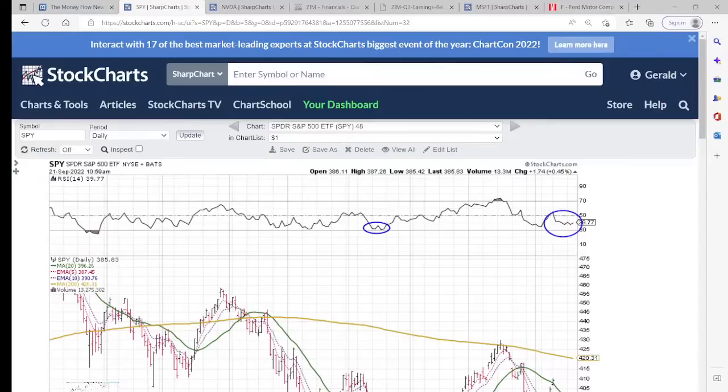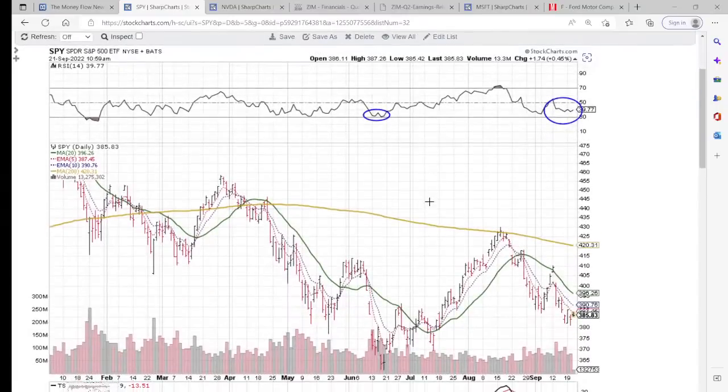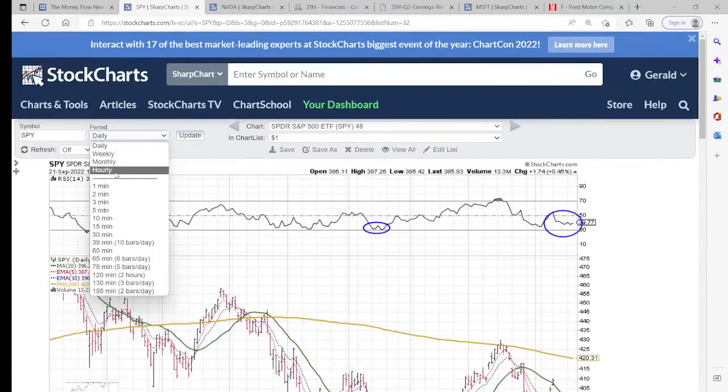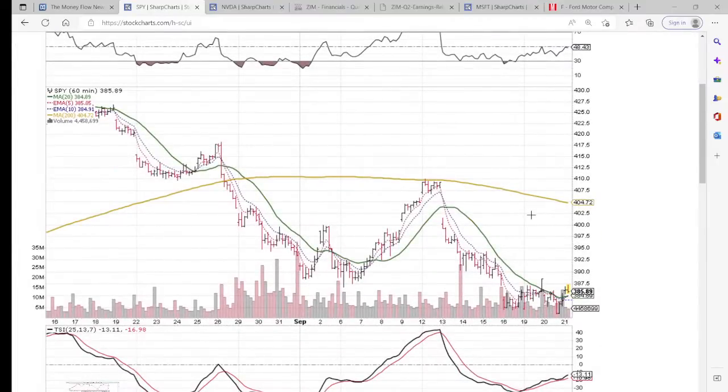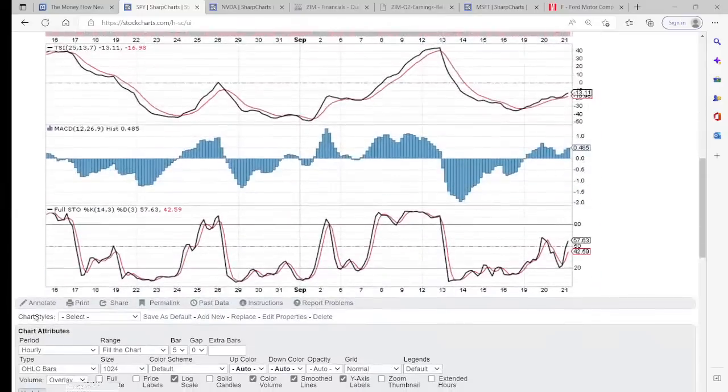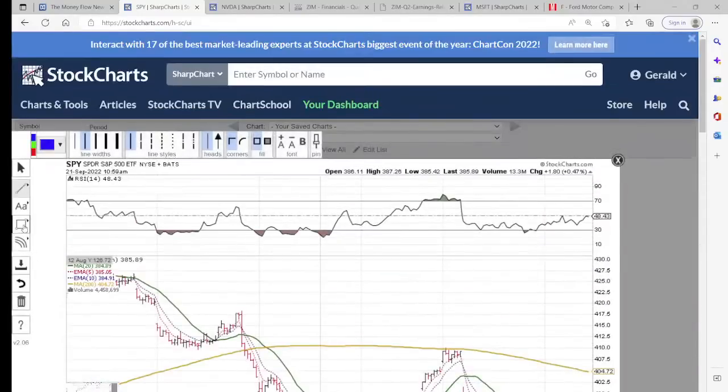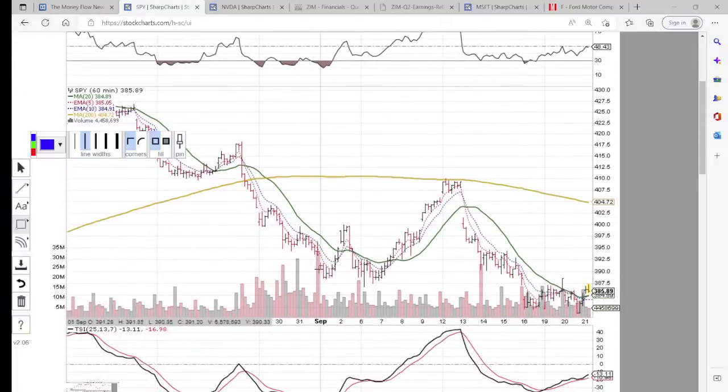All right, so that's the SPY. Let's drop this to a 1 hour for a second. I mean, you see what's happening? You see it? This is a 1 hour chart of the S&P. We tried the money flow. Didn't work. Notice on the 1 hour, the breakout never came. So down we go. Now what?